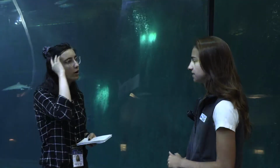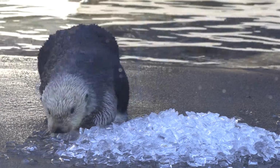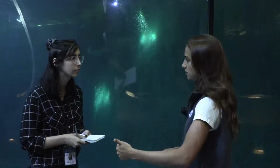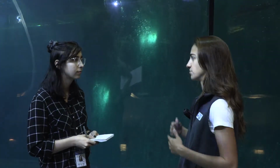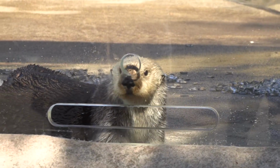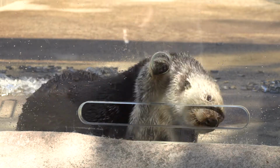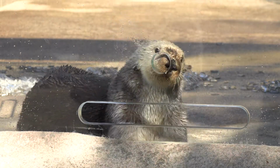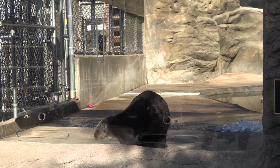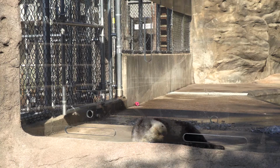And what kind of opportunities is this facility going to open up from the public's perspective? Because we were able to raise an amount of funds above what we originally anticipated, we were able to add some really cool features to this facility. The big glass window in the front, as you saw, has some openings, little holes, and these are for two reasons. One is that we're going to be able to do a bunch more husbandry tasks here. We can do paw presents, we can look closely at their different body features, things like that, through these holes, and that will really help with the husbandry tasks we need for them.